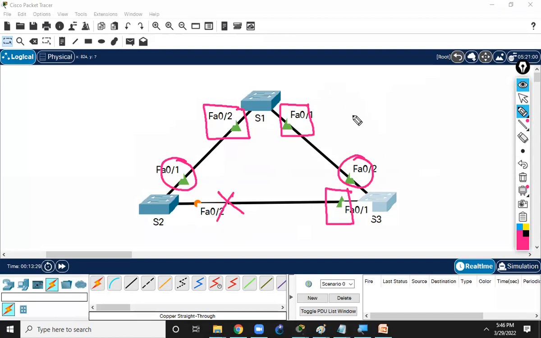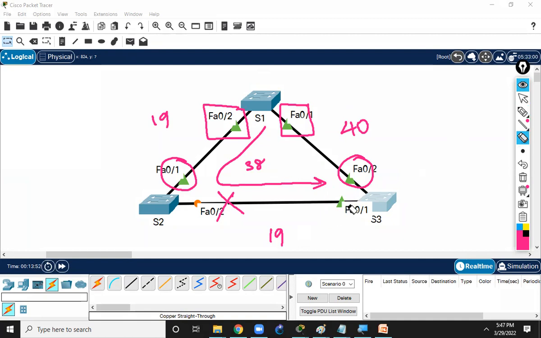Here the path cost is 19, 19 and 19. Now that I'm changing the path cost to 40, the superior BPDUs will be received through F0/1 with the least path cost of 38. So this will become the root port.